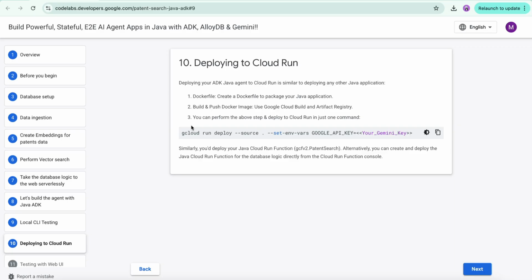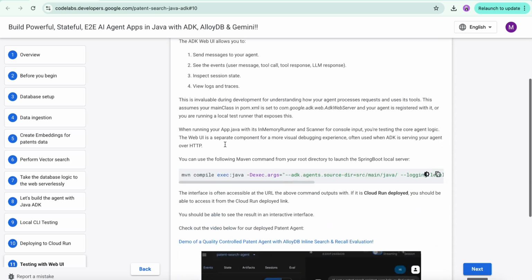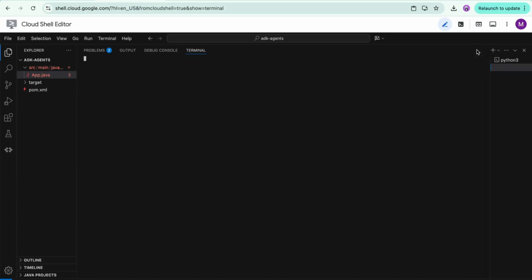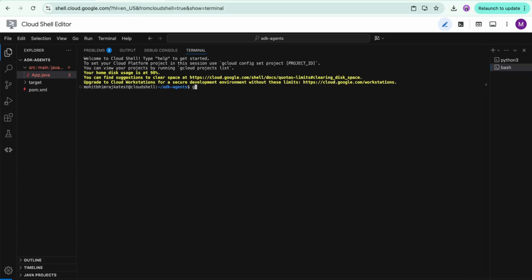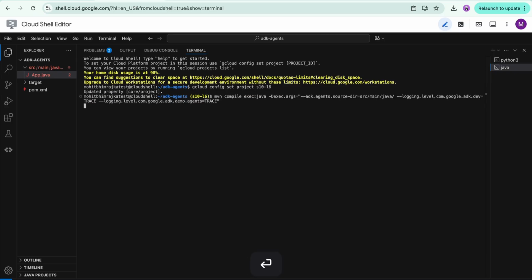By this time, let's test it using the web UI. We can always test ADK agents with the web UI, so we'll use this command to test it over the web UI. While this is building, we'll open a new terminal on the side and configure our project ID. So gcloud config set project s10-l6 for me. And then we paste this command.